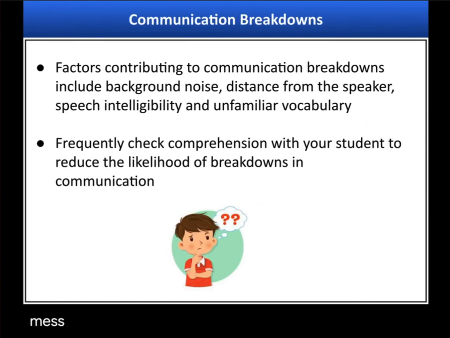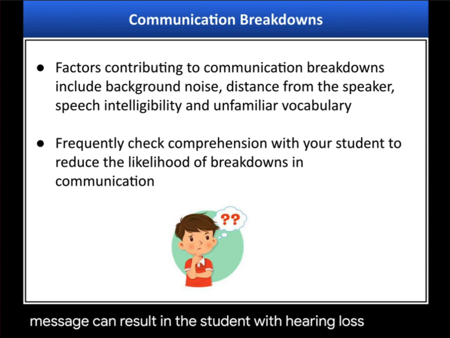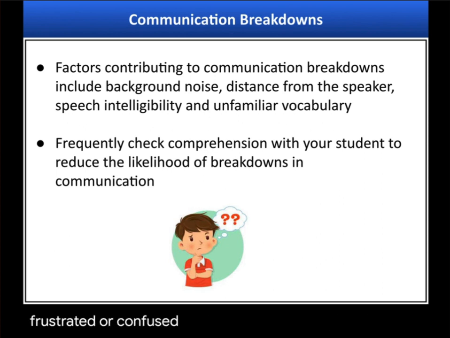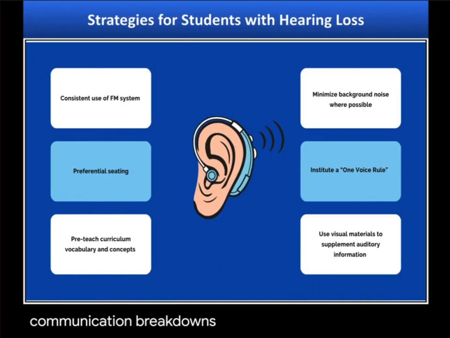Misunderstanding a message can result in the student with hearing loss feeling frustrated or confused. The effective implementation of strategies can help reduce the occurrence of communication breakdowns. Highlighted on the next 2 slides are just a few of the many important strategies that are essential for students with hearing loss. Using amplification alone, hearing aids, cochlear implants, and FM systems are not enough.